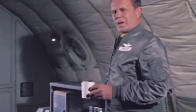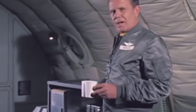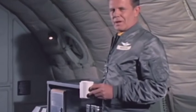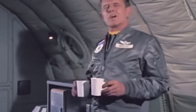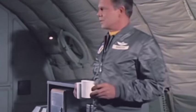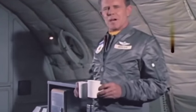I don't suppose there are many things in this world that are indispensable, but this old bird comes about as close to it as you can get for an airplane. It's a KC-135 Stratotanker, and it's used for refueling aircraft in flight. We also use it in SAC for carrying cargo or passengers, and sometimes as an airborne command post. But when I say indispensable, I'm thinking of it mostly as a refueler.